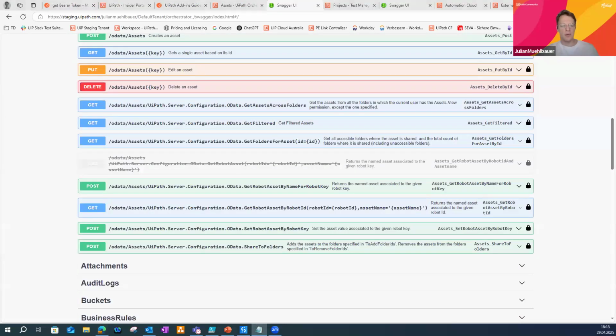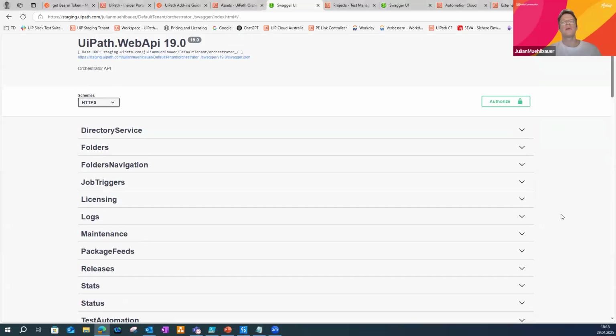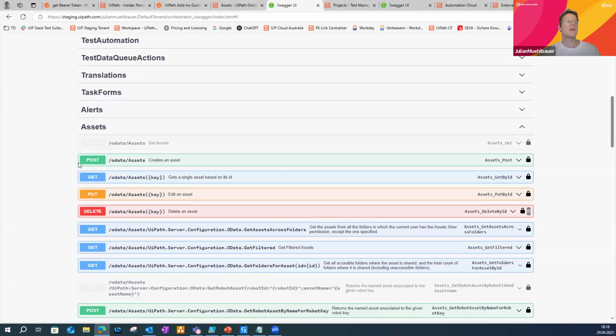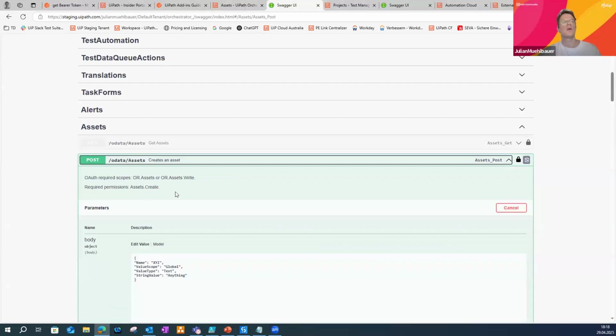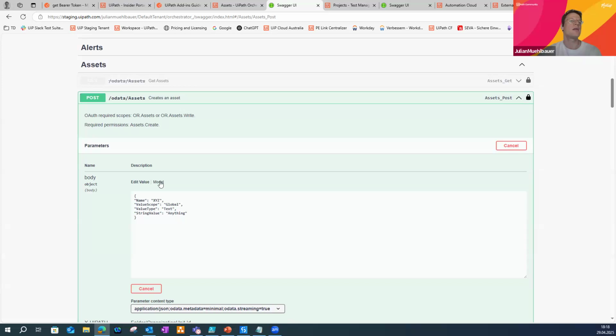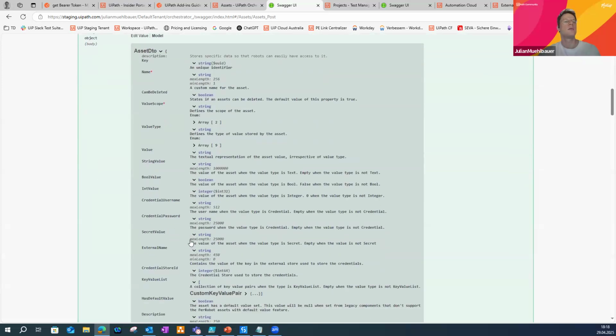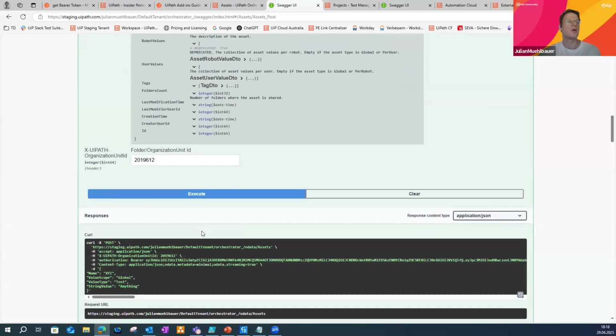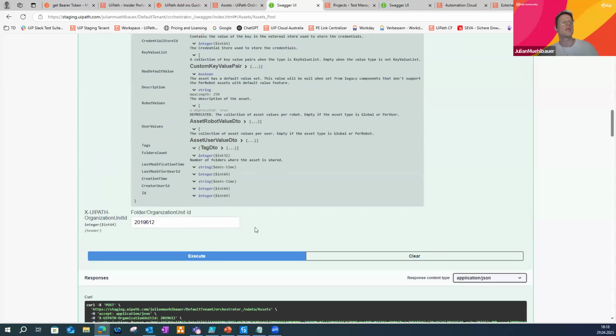Now I want to show you some more things. The next thing is the folders endpoint. So now we had a look at post, get, put, delete. What else did we learn? That this is the value that we provide. Usually there's also an example value. This is the model. You can just have a look at the model because this is all the information that you either have to provide or that you receive.